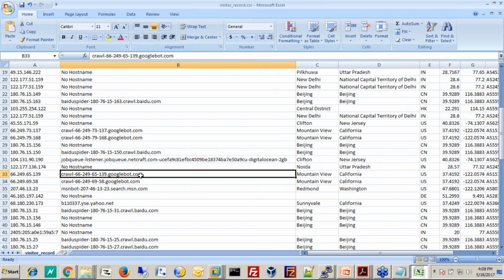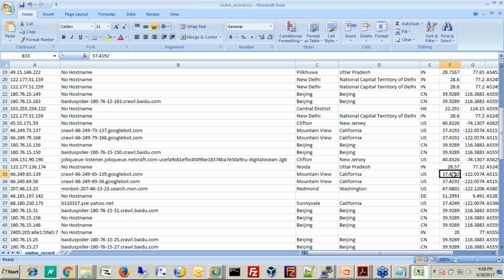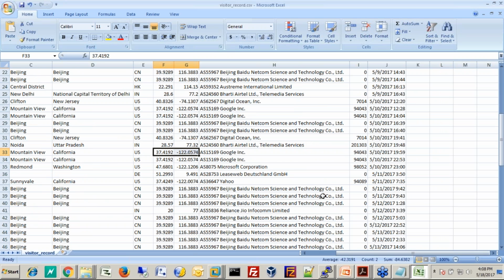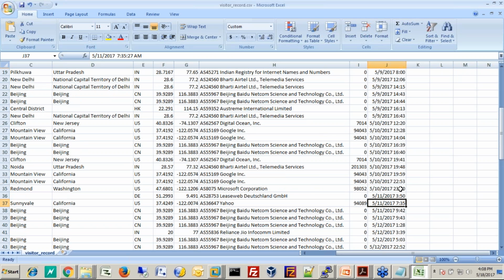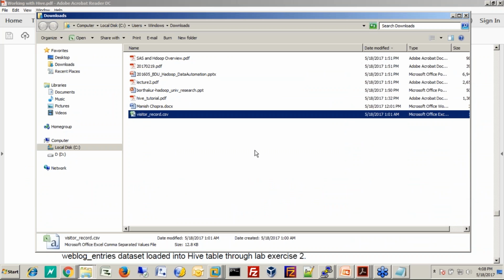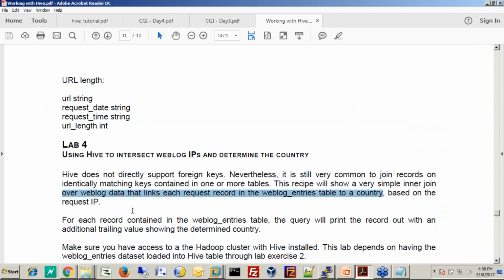So see, this is a Google bot, for example, coming from California, and these are the coordinates. This is a separate table created to record these values, and then we have even the timestamp. I've made timestamp another field so that it records that specific timestamp, and we don't have to add an entry in the MySQL table for adding a timestamp. So this was it.